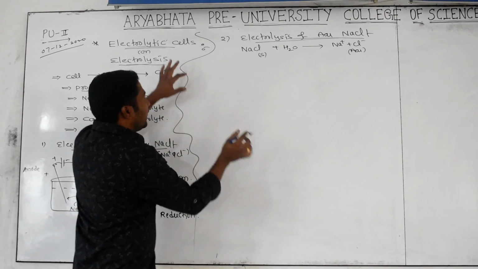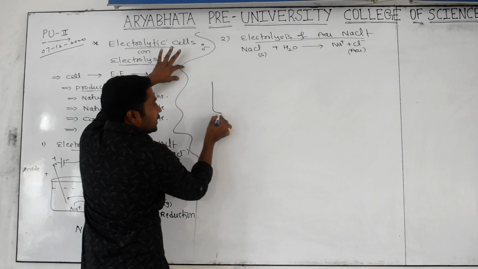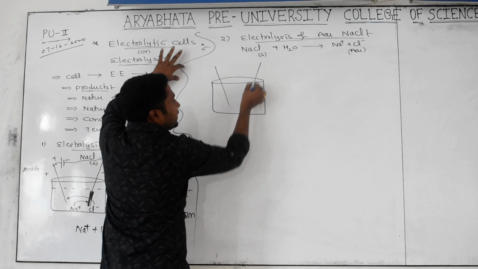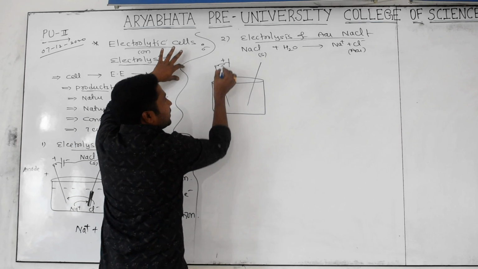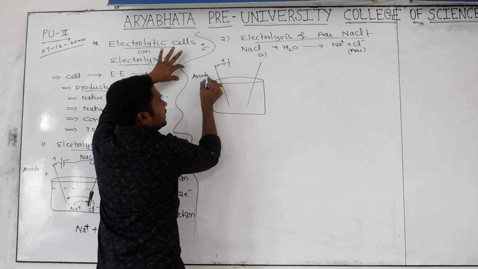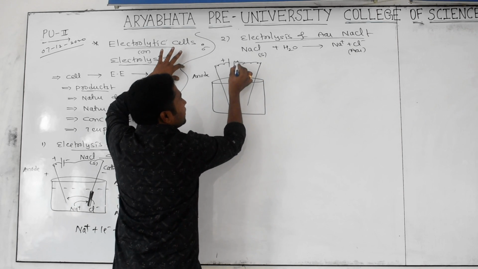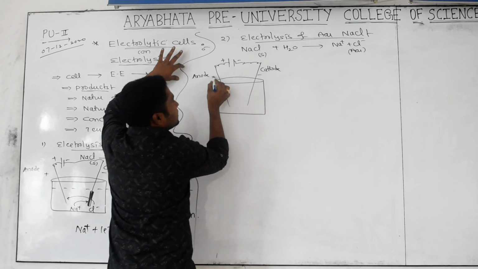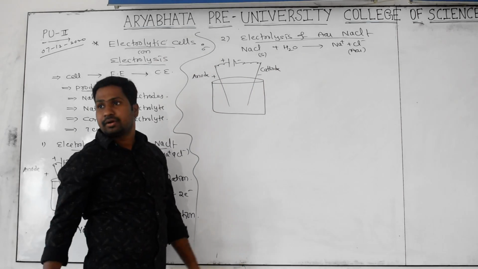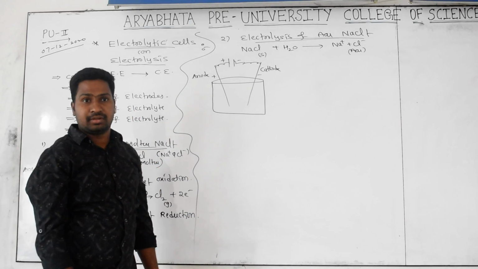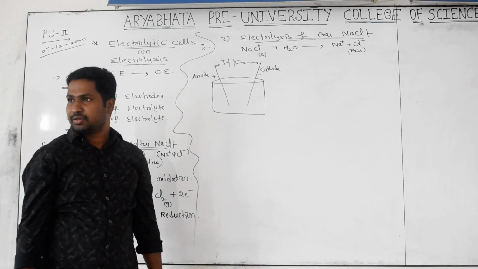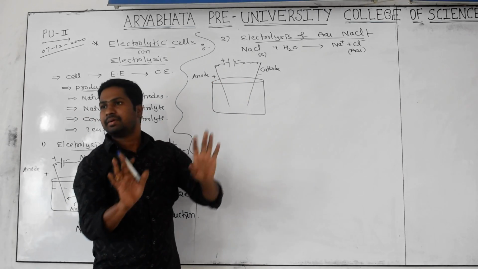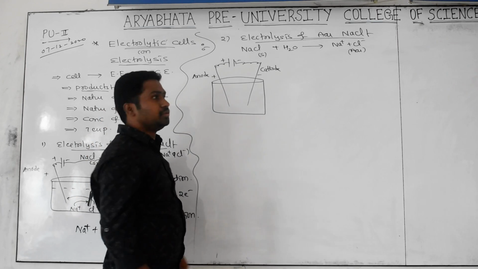Now I am taking a container. Observe very carefully. In this I am taking two electrodes. One is connected to the positive terminal of the battery and is called the anode, and the other rod is connected to the negative terminal of the battery and is called the cathode. We have to use inert electrodes, otherwise the electrodes also get involved in the chemical reaction, and big confusion will come. We use these electrodes only for passing current, just for conductivity.